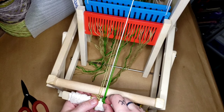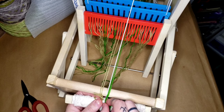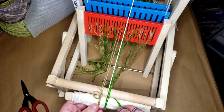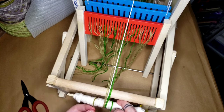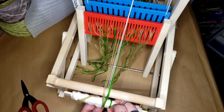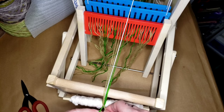I think it'll be less awkward once I can take this little bar off of the middle here. And we want to keep everybody nice and close together because we're trying to make a nice, even warp tension. That's the whole point of this, as it were. And then we're going to tie a simple overhand knot, as she said.